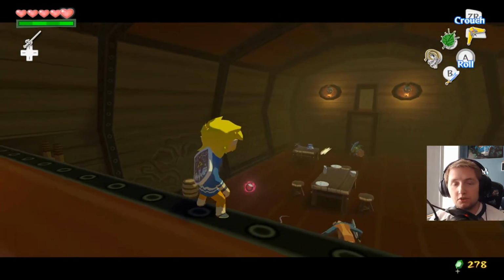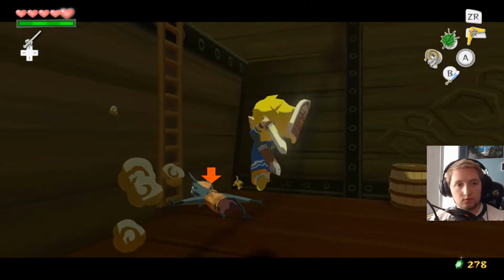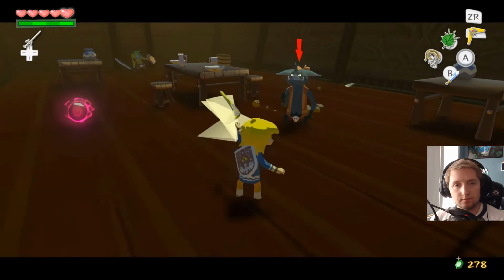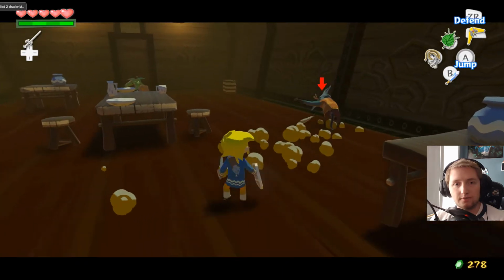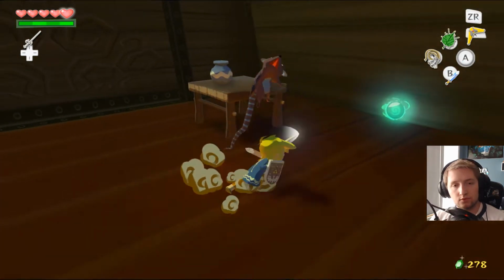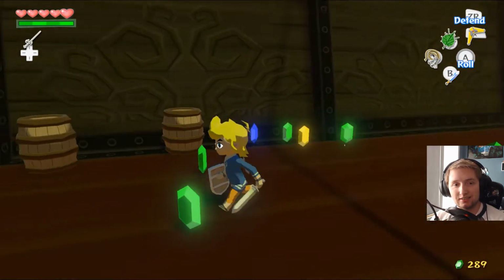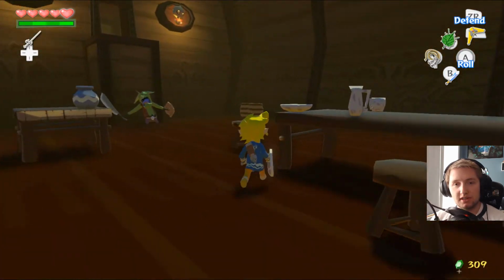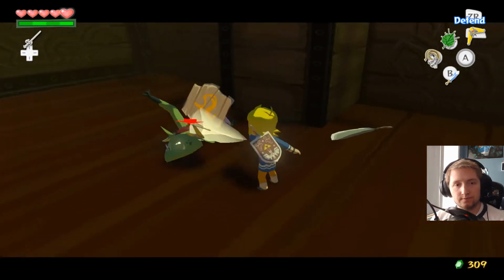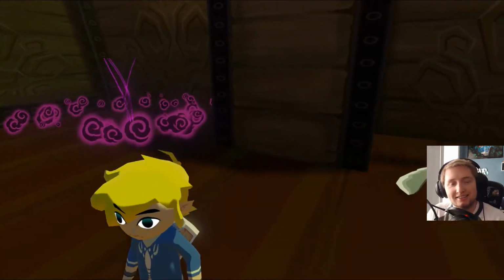There we go. Once you get the boomerang, it just allows you to do so much. Whoa! There we go. There we go. Ooh, I got him. I was waiting for him to be like, you're gonna fall. You did. Cool. Let's get all that nice monies. Woo! Yeah, there we go. Not bad. All right, nice.